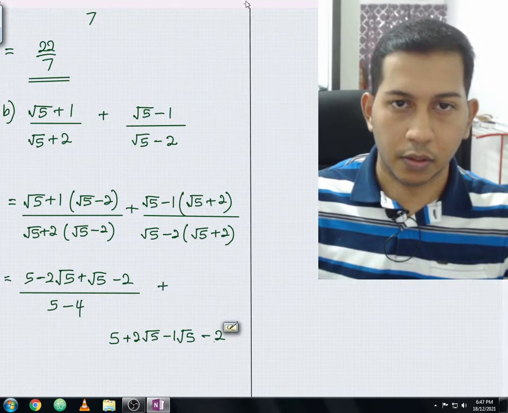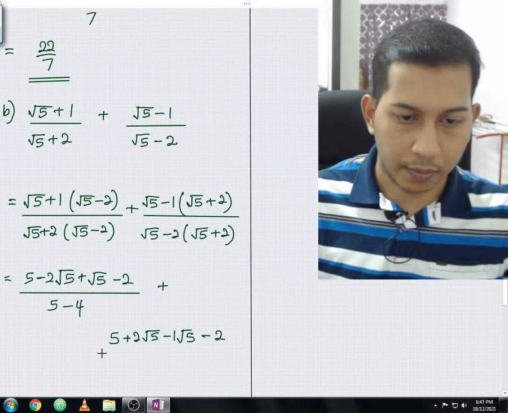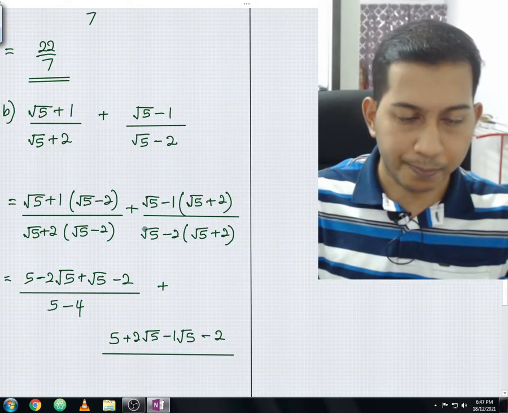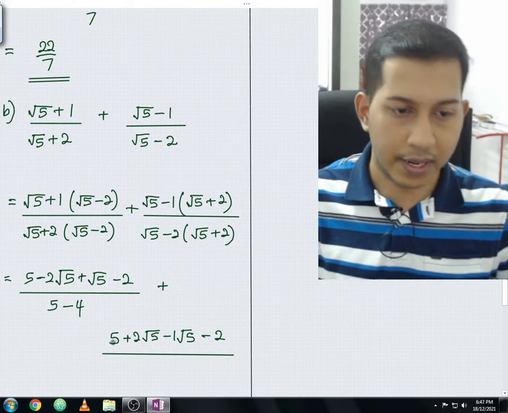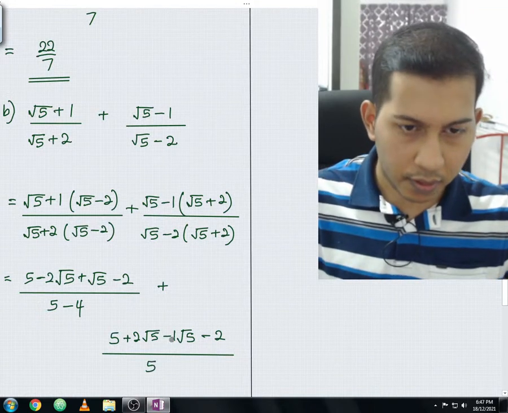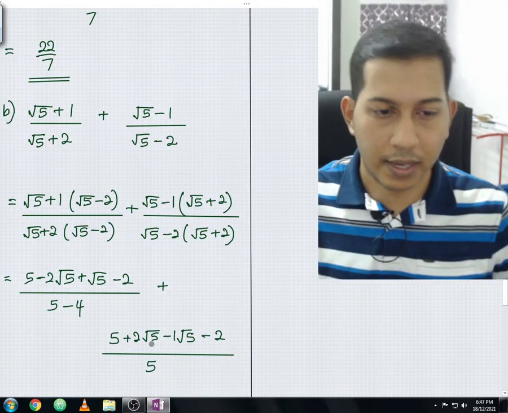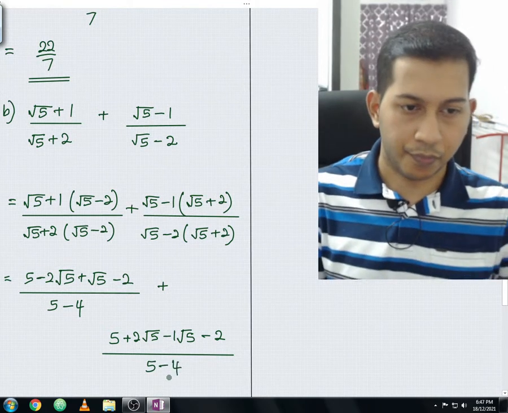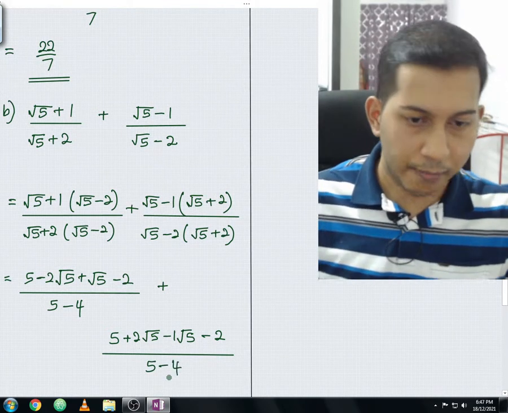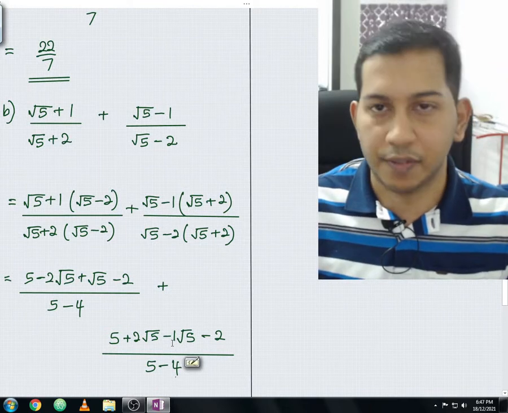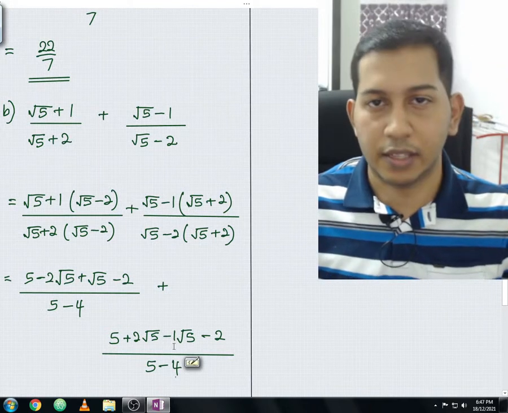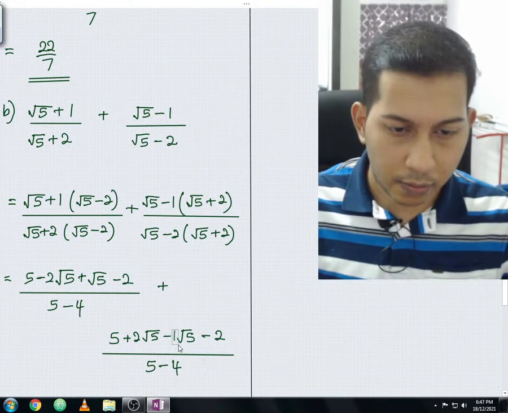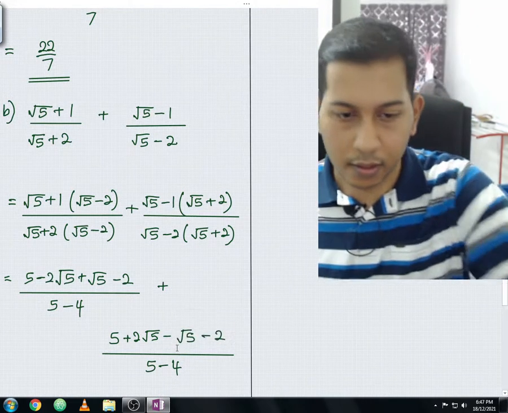So from here you underline the fraction. So surd 5 times with surd 5 you get is 5. Negative 2 times with 2 you get is negative 4. Actually for this you can just write negative surd 5 also can, but I choose to write negative 1 surd 5, just in case you get confused, but you know what, I'll just leave it like this.